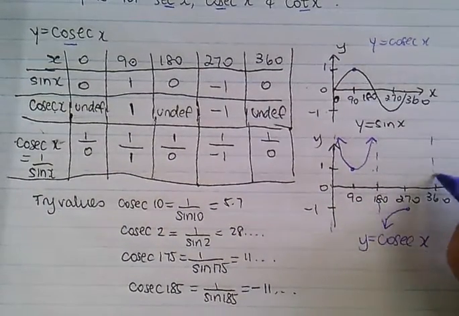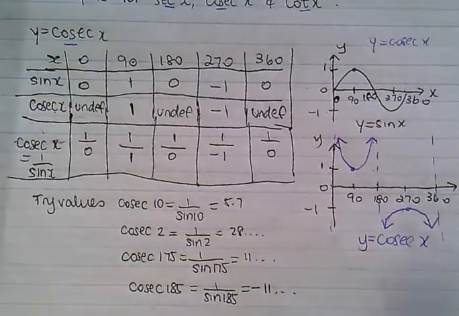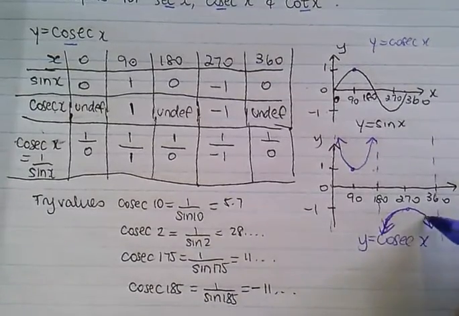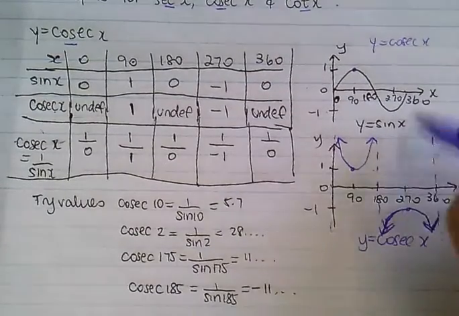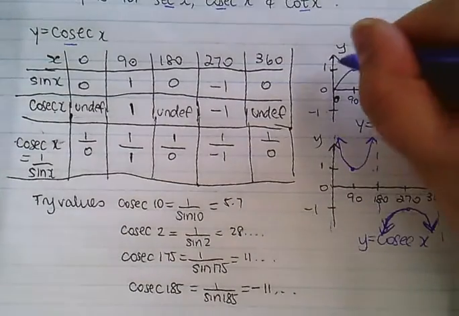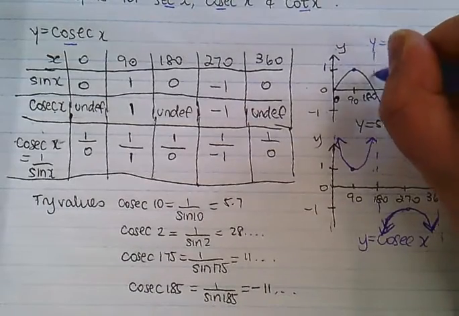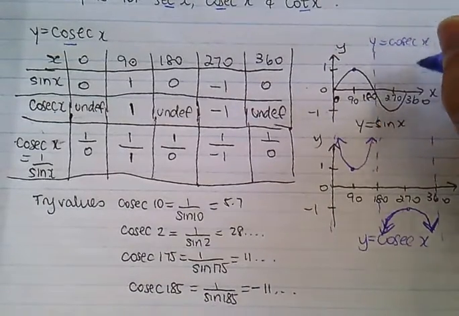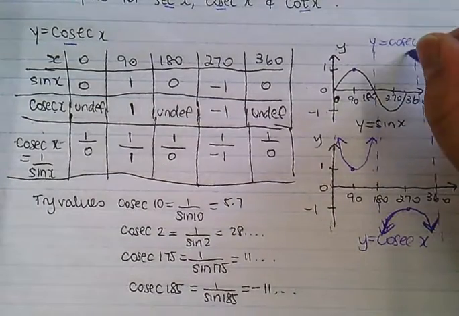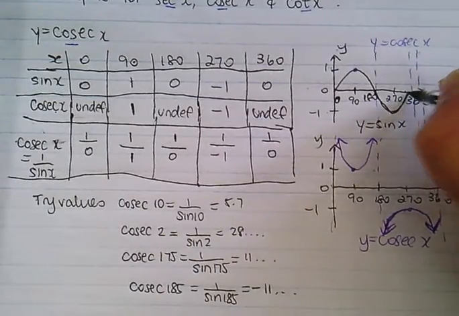And we know that at 360 we've got an asymptote. It looks like this. Sorry, they should actually be the same shape, the same width. I'm going to draw it on the very top graph, and it looks like this. It bounces off. So if I've got sine x there, obviously where sine x equals 0, you've got asymptotes for cosec x. Does that make sense? Sorry, my graph is really bad for sine x.